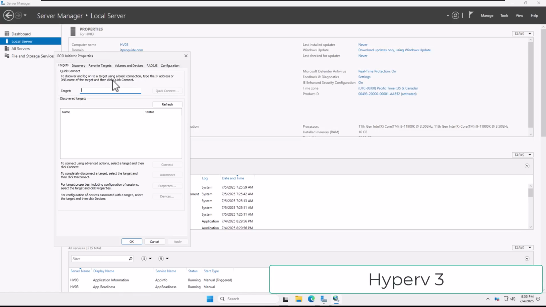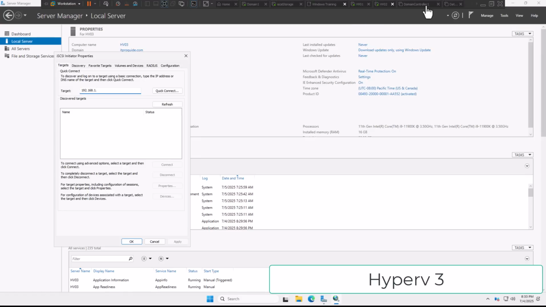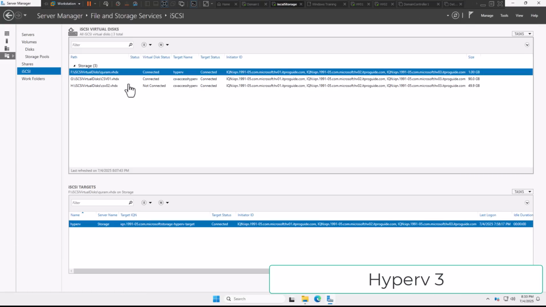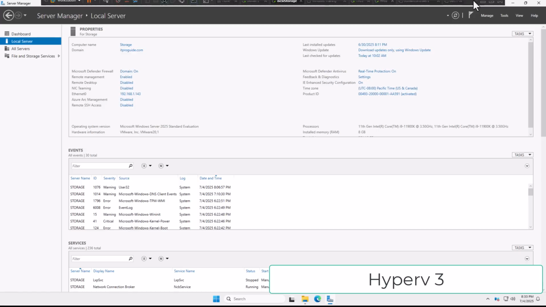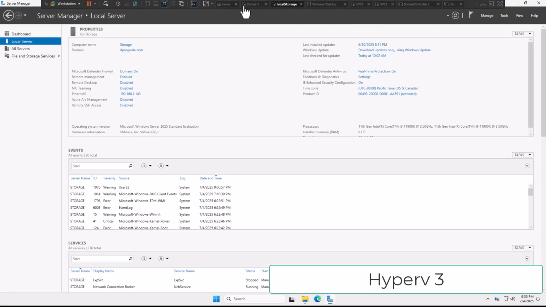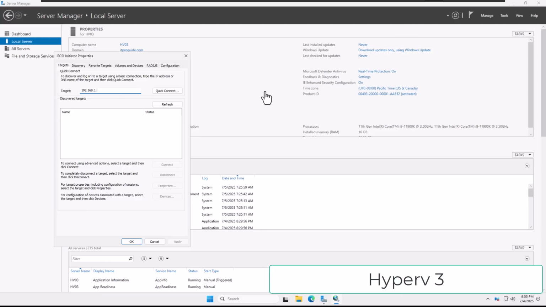Once again, click on the iSCSI initiator, enter the target address, and connect all the storage. Here the storage IP address is 143, as you can see. So let's go back and add the IP address into the target discovery box.